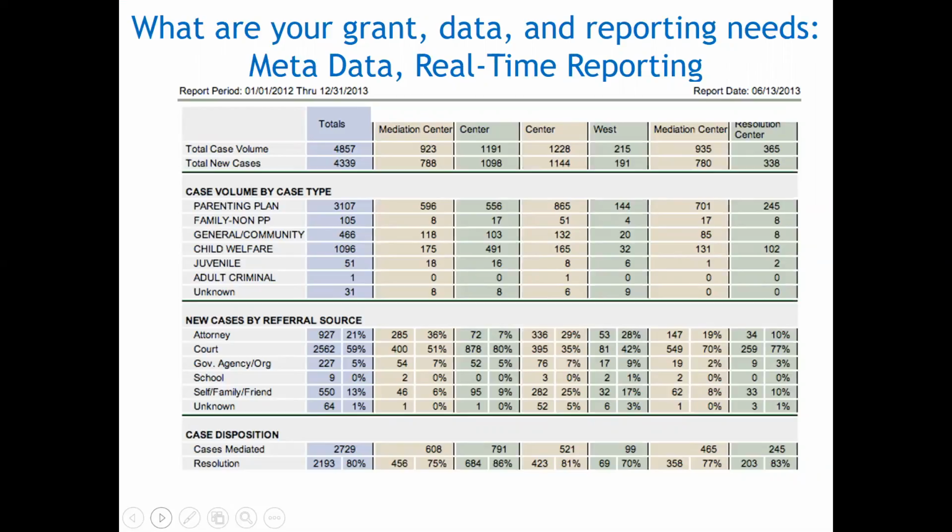So what's fun is you can look at the state total case volume, and then start to look at individual centers and think about, okay, how many cases are they doing? How many parenting plan cases are they doing? How many volunteer hours? How long does it take them to move a case from start to finish? So it's great because you can look at not only your cases, right? But if you begin to link up with other programs, then you can get statewide data.